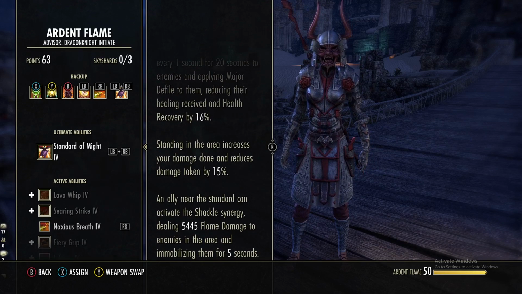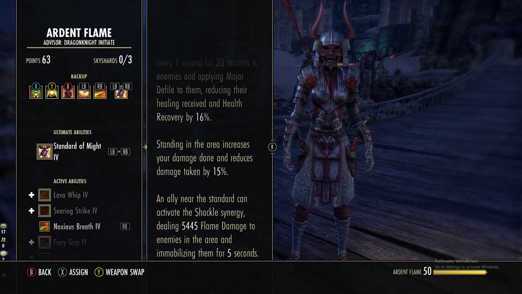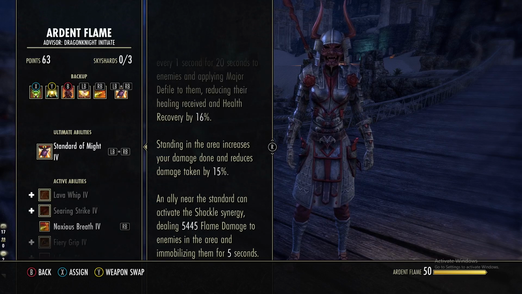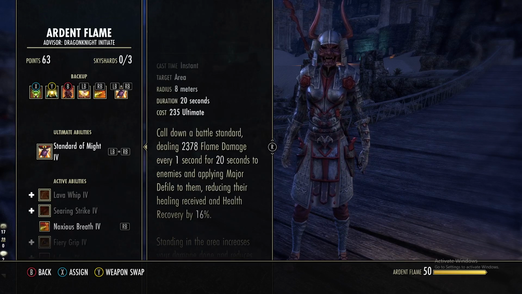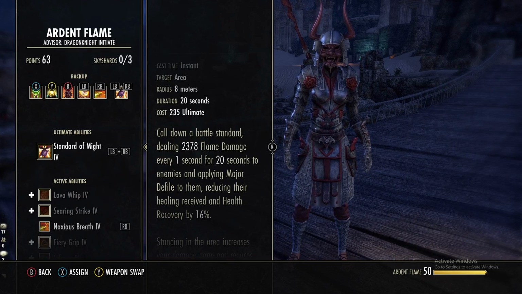When I'm in the area, it increases my damage done and reduces my damage taken by 15%. An ally can also synergize and deal 5.4k flame damage to all enemies in the area and immobilize them for 5 seconds. It is a very expensive ultimate though, so you want to time this right depending on the battle.